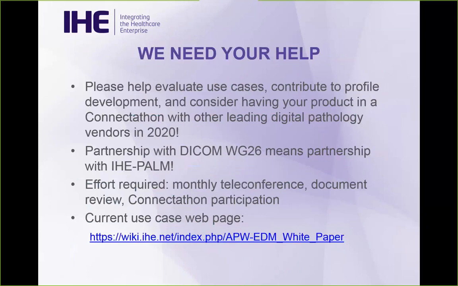So we do need your help. We need help to evaluate use cases and to contribute to the profile development. We'll have the draft image acquisition profile available very soon. The core set of vendors that have been helping develop it are already privy to those specs, and they continue to change less and less week by week, which is a good sign that we're reaching a point where wider dissemination is probably going to be worthwhile. We want to leverage this draft profile, move it to trial implementation, and get a Connectathon organized in 2020 for image acquisition.